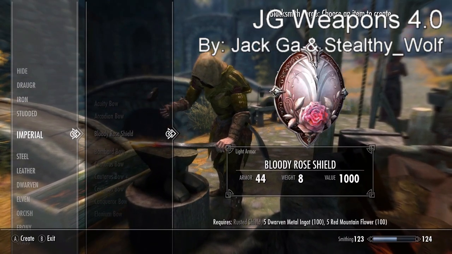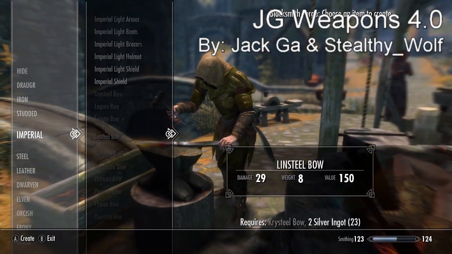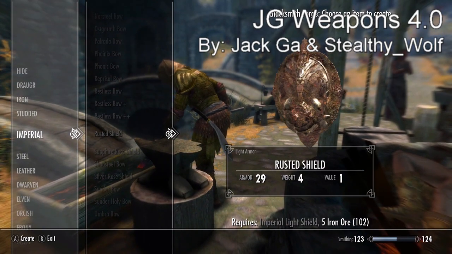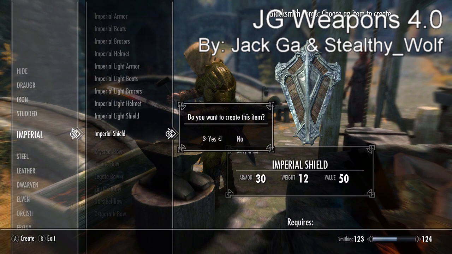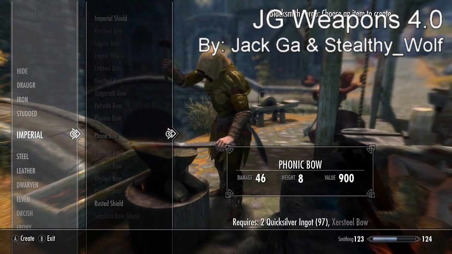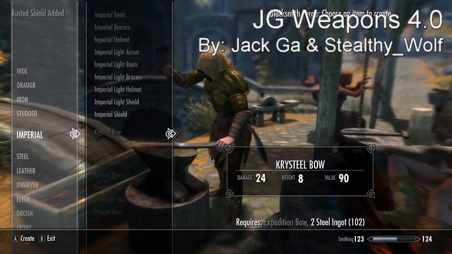And this Bloody Rose shield I also wanted to make. So I go down to what we need, which is the Rusted Shield. Rusted Shield looks exactly the same as the one that I wanted, but it's rusted. See, I think that that's really cool too. You have to like repair it. But first we need to make an Imperial Light Shield. So we'll do that. We'll go down to the Rusted Shield and we'll craft that. And then we can go all the way back up to the top and make the Bloody Rose Shield, which is the one that I really wanted.